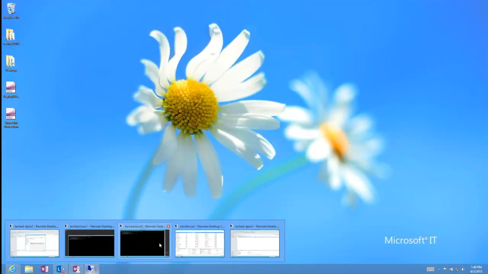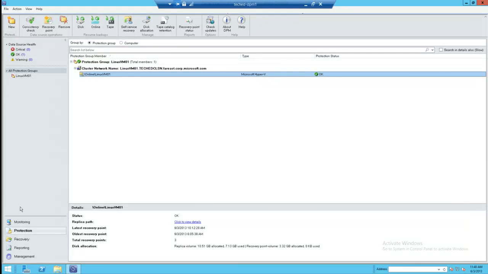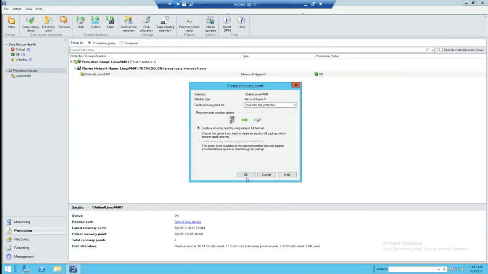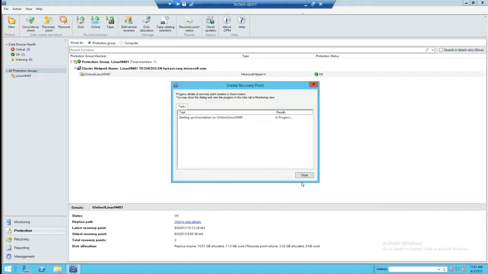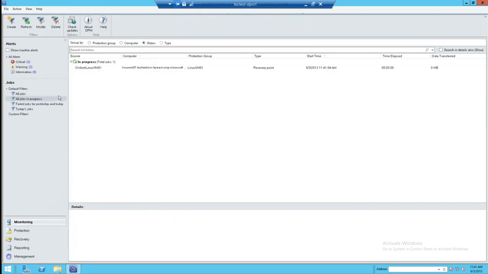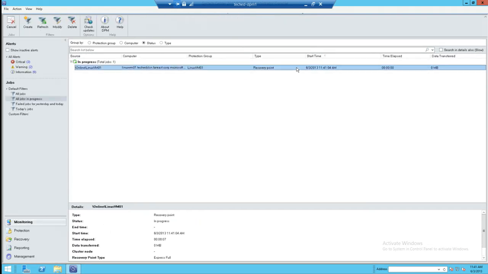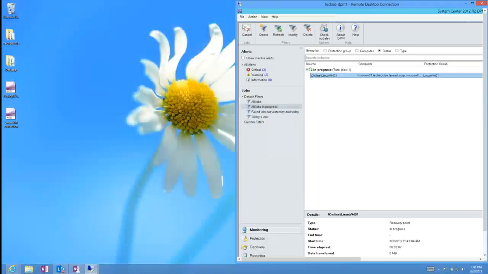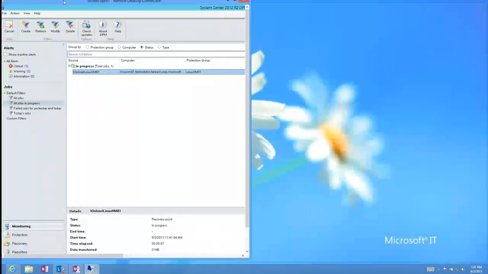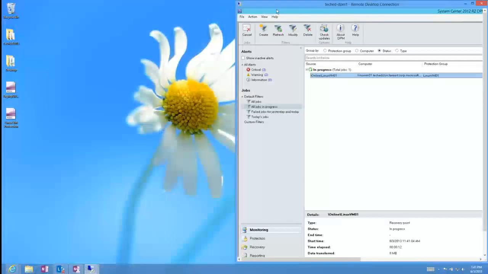So I'll go to DPM 1, go to protection group. I'm going to go here, right-click, and I say create recovery point. Hit OK. Then go to monitoring. See 0 bytes here. Hopefully, I'll be able to open this machine side by side, right?